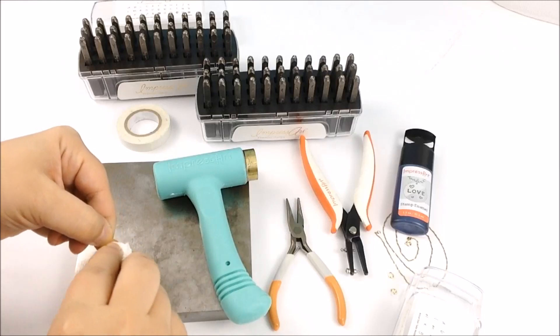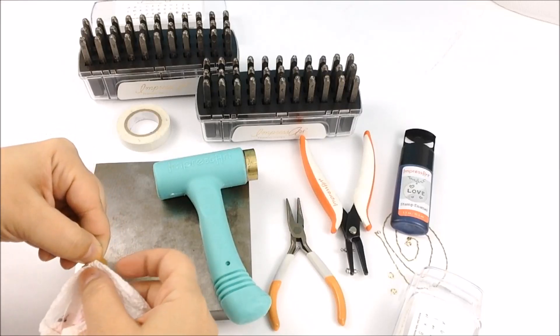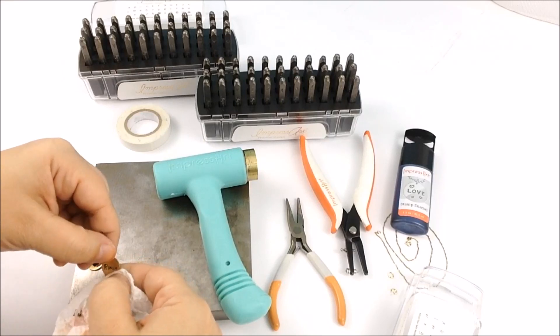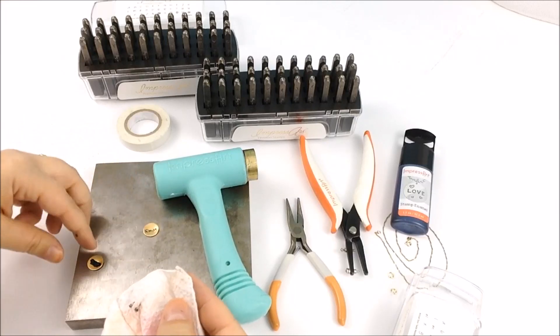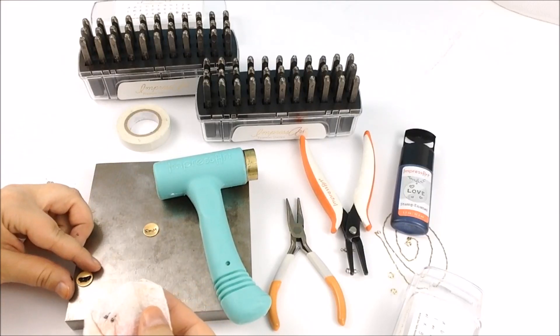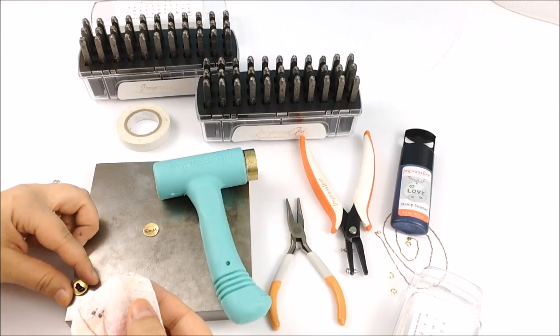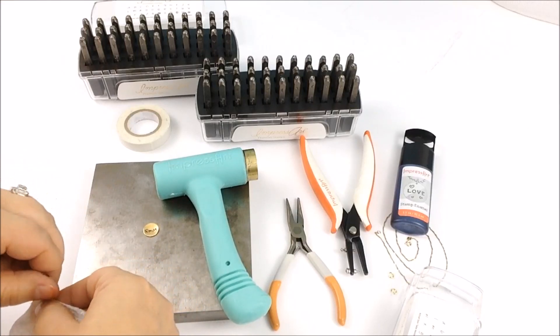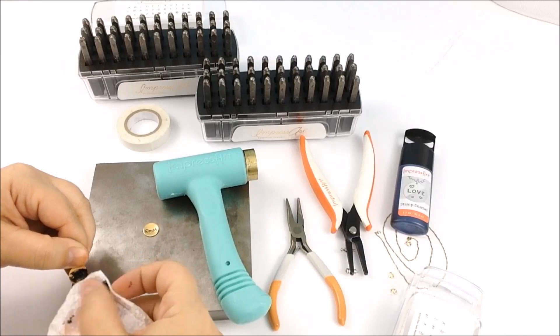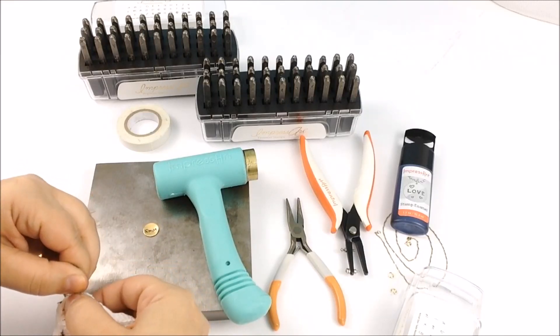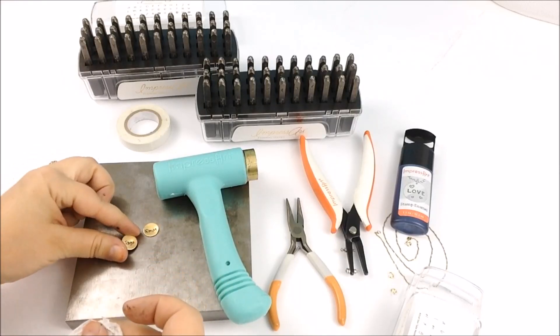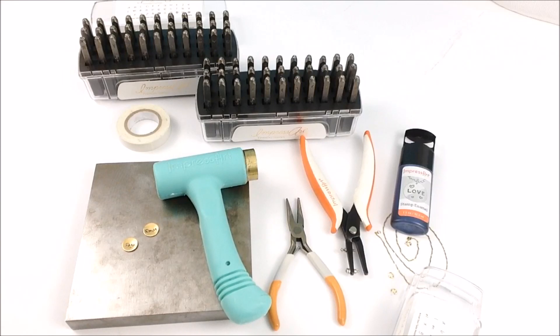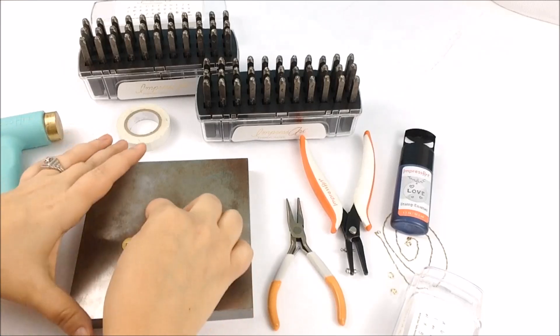And I'm just going to wipe off this excess here. As long as you don't let it sit for too long, you shouldn't have any trouble wiping that off. And this is going to make sure that you don't over polish your piece. I get it sometimes, especially if I'm using copper or even brass or anything that's been treated, that I kind of tend to over polish it when I'm cleaning things up. So this is a really nice way to make sure that that doesn't happen. And there we go. I've got two blanks, two names, with nice dark impressions. So at this point, we can be finished with the stamping.